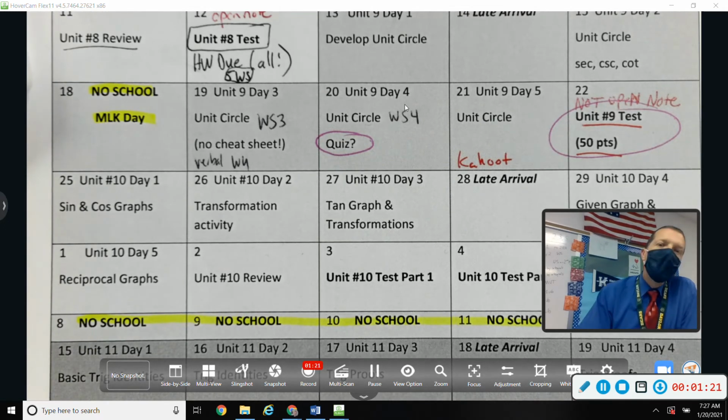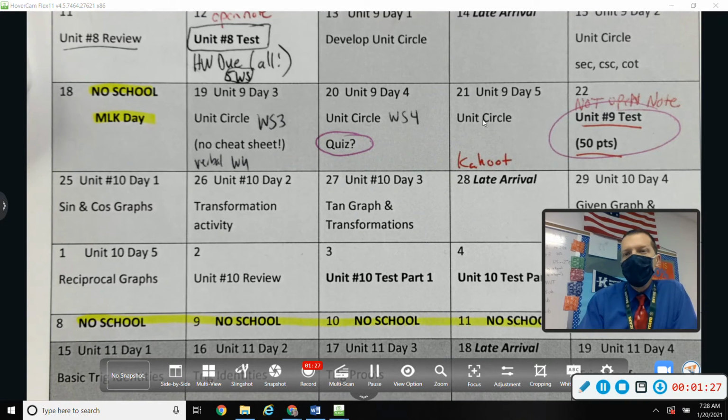So today we'll take the quiz, and you can have time in class to work on worksheet 4, hopefully finish it, and then you're done with homework. It's just what you need to do to study. Tomorrow I'll answer questions, and we'll do a fun Kahoot quiz. No grade attached to it, just for the fun of it to review.